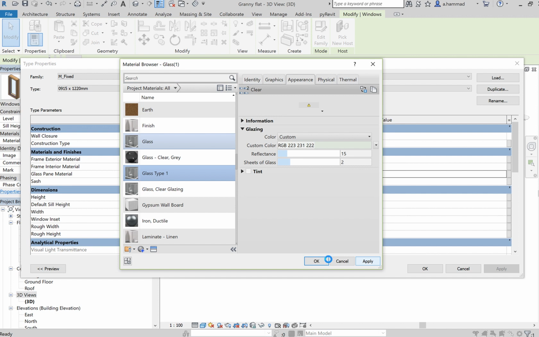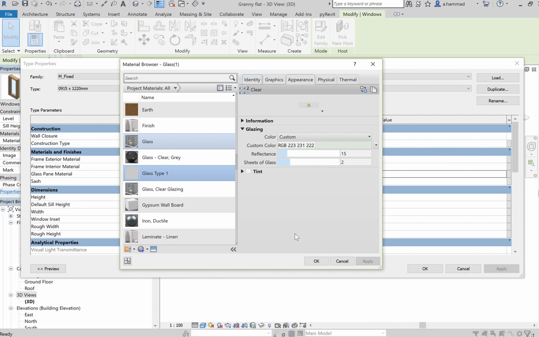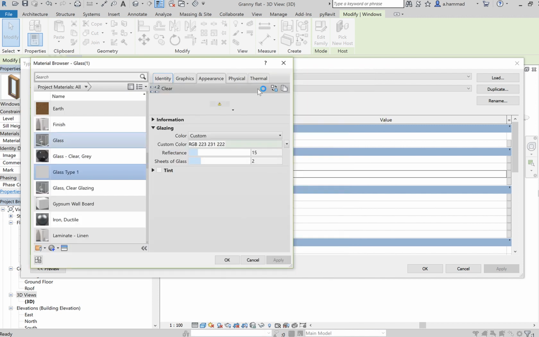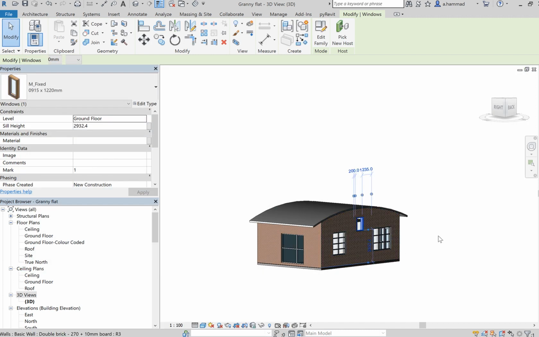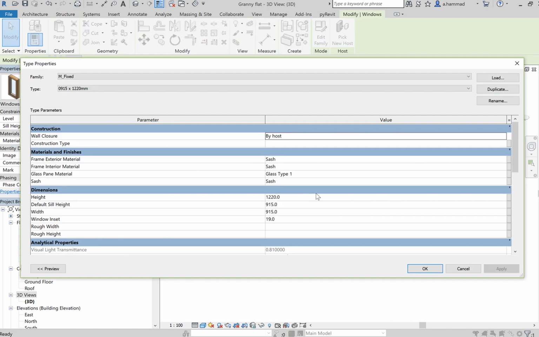the importance of that is in the calculation of, and I'll show you that in a second. So it's in the calculation of the measure used to determine how much light goes into the building from the sun. So if we click on OK, click Apply. This is what you've got to do. You've got to select the individual appearance for the glass that's making up the panels of the windows.